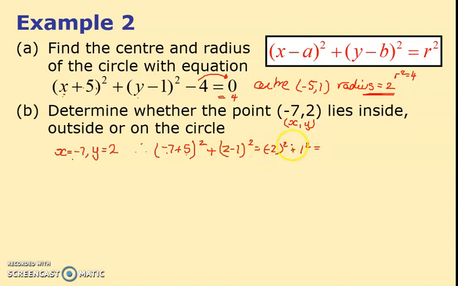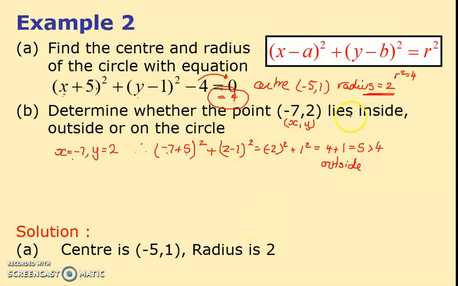Well, minus 2 squared is plus 4. 1 squared is 1. So this is 5. I did say if it was more than 4, which it is, it'd be outside the circle. If it was less than 4, it'd be inside. So that's what I reckon the answer is. Centre minus 5, 1, radius 2, yeah, I've got that. And 5 is therefore outside this circle.